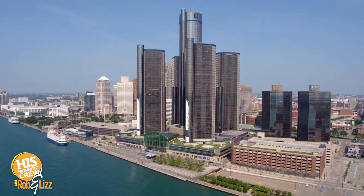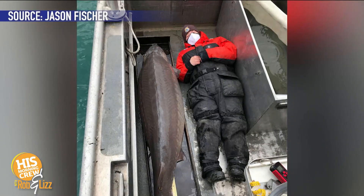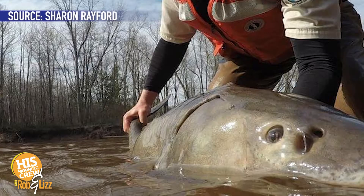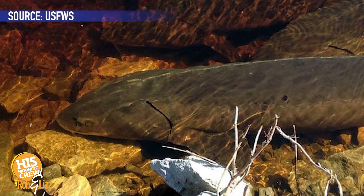Here's the Morning Crew. The biggest fish you've ever experienced or seen caught - someone caught one that was humongous in the Detroit River. It's called a giant river monster. It's a sturgeon fish, which looks like a catfish, only humongous. They say it's 100 years old. It's as big as a guy who is 6 feet 10 inches and 240 pounds. That just kind of freaks me out a little bit.